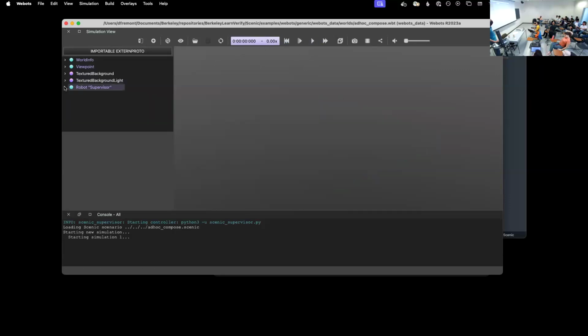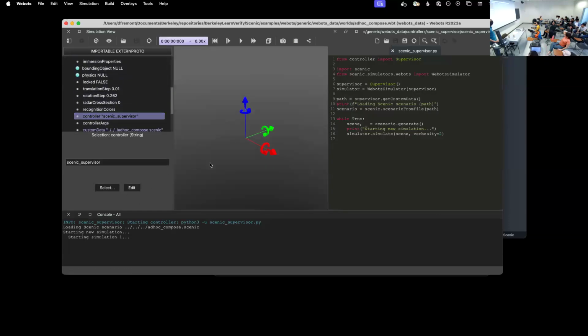So let me just show you here because this will actually lead into what we're going to talk about next. This is the code that's running in Webots to call Scenic. The supervisor thing is a Webots concept for something that basically controls the simulation. And you see what it's doing here is it's importing Scenic and it's calling some Scenic APIs to compile the program you want to use and then generate a scene and then simulate. So this is the topic that we're going to discuss next. It's using this Python API. That's what's going on under the hood here. That's how Webots is calling out to Scenic.